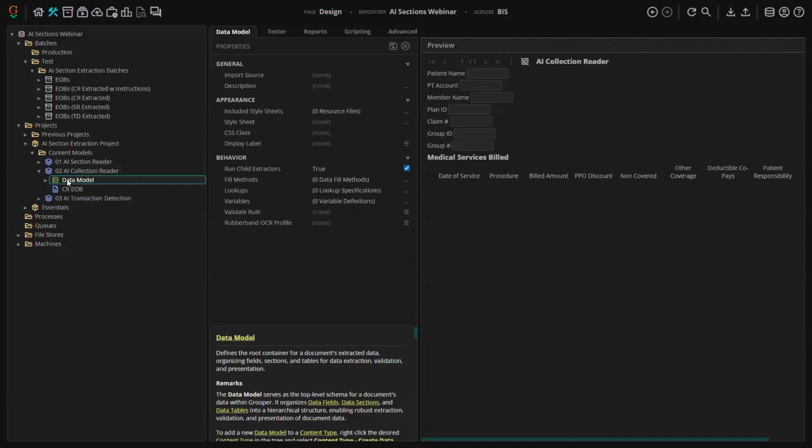Number one, you would want to do that if you have a lot more resources to pull from to run multiple threads on your extraction. Sending multiple chunks at once, you can then run those extractions on those chunks in parallel. You can actually run them all at the same time, which can save you a lot of time when you are running AI extract or these AI section extraction methods on a large document.